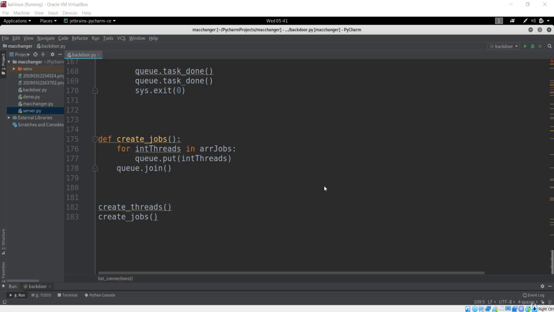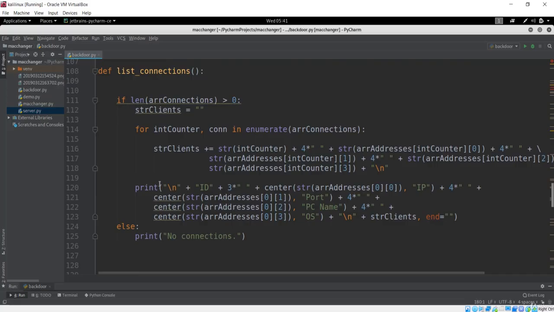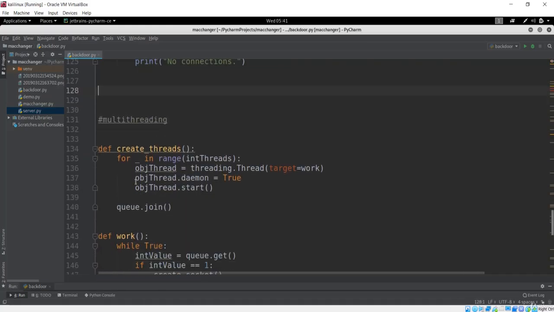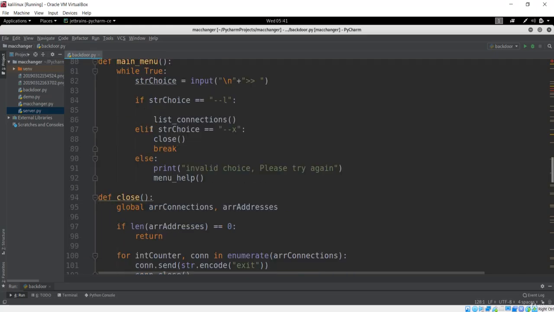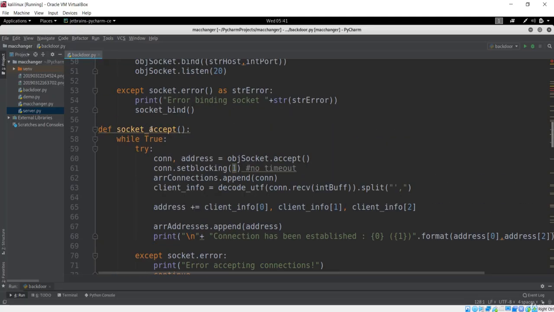Welcome to this lecture. From now on it will be all interesting lectures, because we'll make our backdoor much more interesting and much more advanced. First of all, you can see that this was the server, and let me just fix these spaces. What you can see here is we have made this connection between the server and a client quite successfully. We saw how we can list the connection with that statement before.